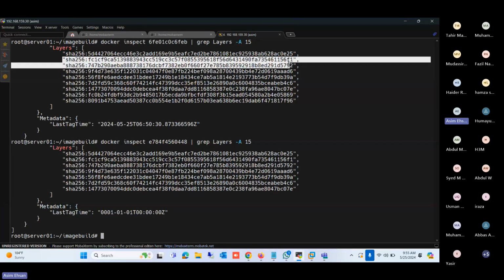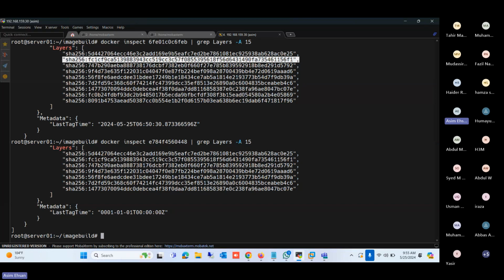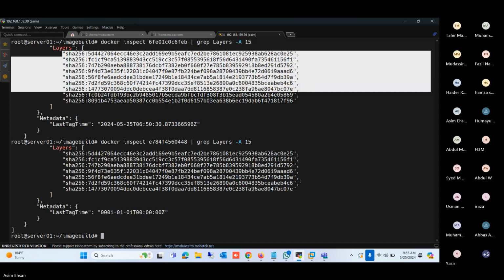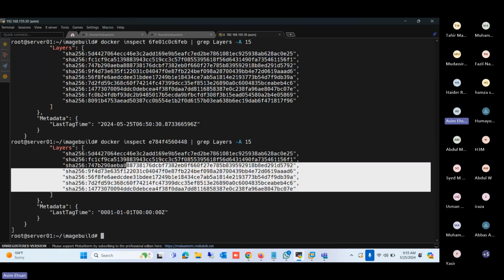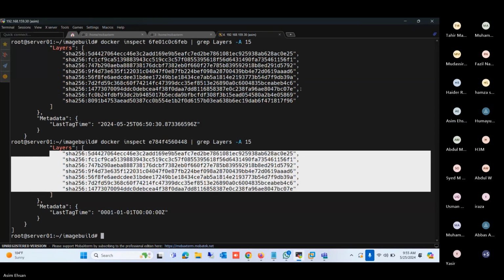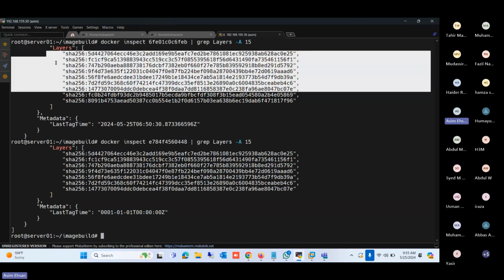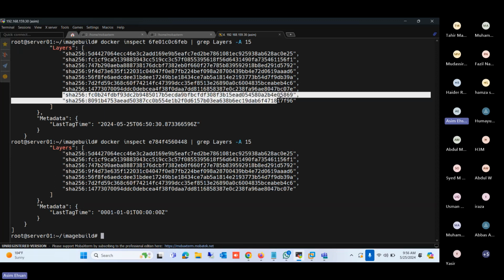Okay. So what is the benefit of these layers? What I did, you can see these layers, BC07. All the IDs are same. You see this? Only these two were added. But why is this new? Because I just copied the configuration file.